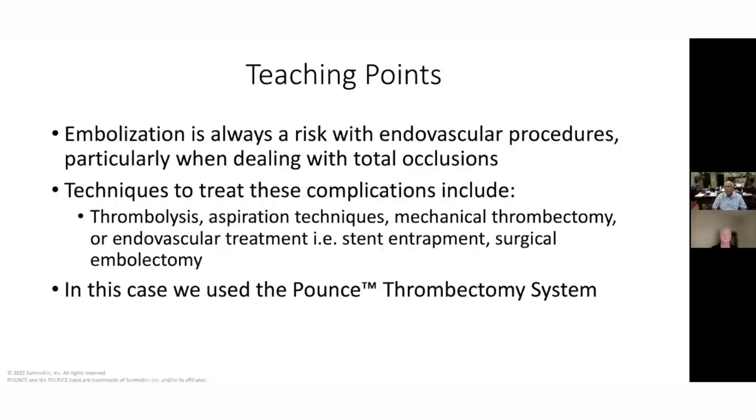Hey Mike — if I understand the case correctly, you stented both common iliac arteries? I did, yeah. And then it embolized into the left. So yeah, if you notice there's a sheath in that left side. Did you have any concerns about taking your right groin sheath up and over your preexisting stents? And do you intentionally place your common iliac artery stents to allow for control of access in the future?